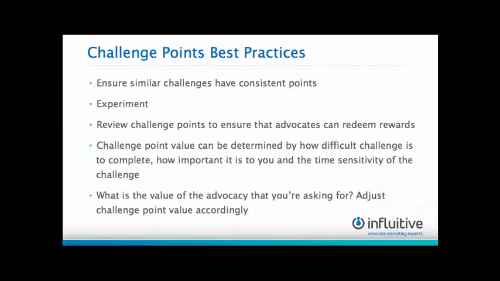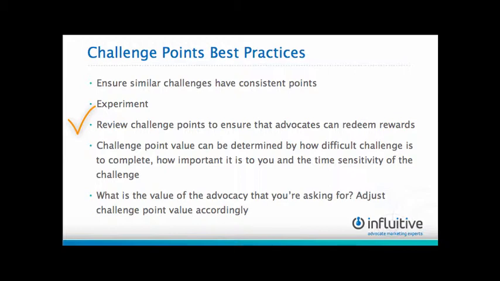The other thing you want to do is review your specific challenges and look at your rewards, and make sure that with the challenges you have and the points you've assigned to them, someone can actually redeem the rewards. If you add up all the points across your challenges and you can't even redeem any reward, that could be a potential demotivator for your advocates. So that's something to keep in mind.